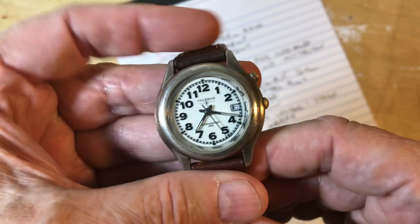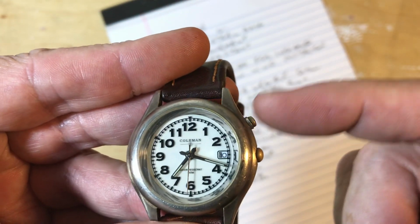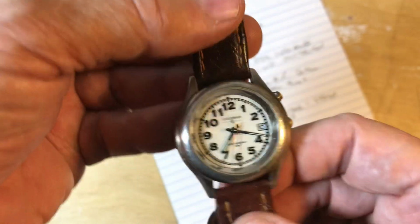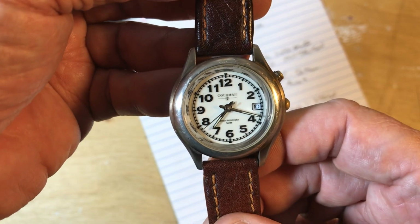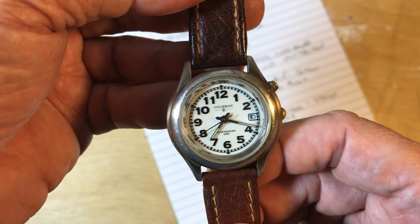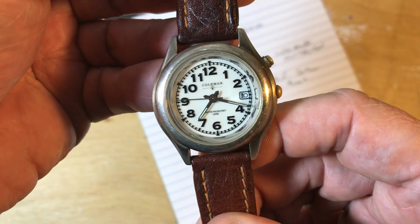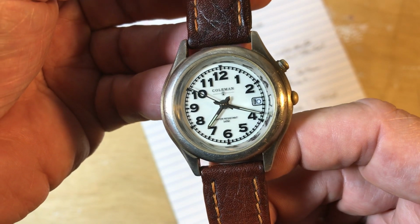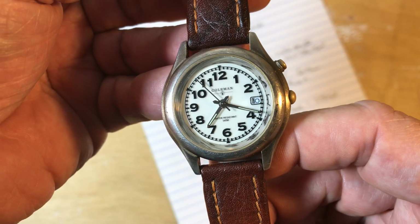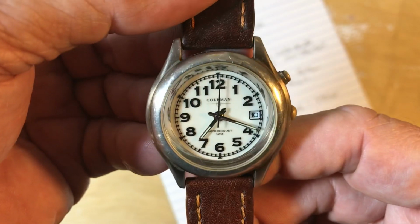I have found Coleman watches that look similar, but they don't have the pusher, which you'll see later operates the Indiglo. And because it does have Indiglo, it makes me think this watch was made by Timex for Coleman, but I don't know that either. In very tiny type that strains my eyes, it says Coleman with a symbol of a Coleman lantern underneath it at 12, and it says water resistant 3 ATMs. Like that's something to brag about.